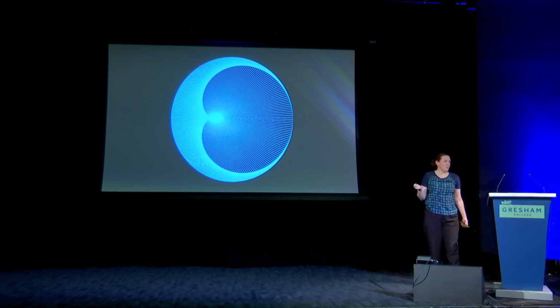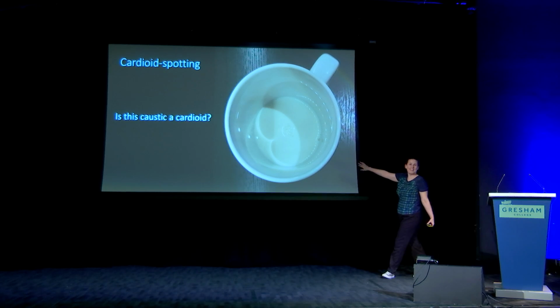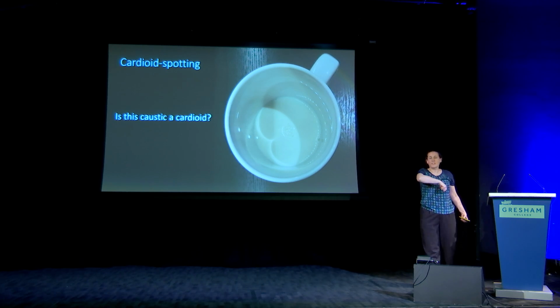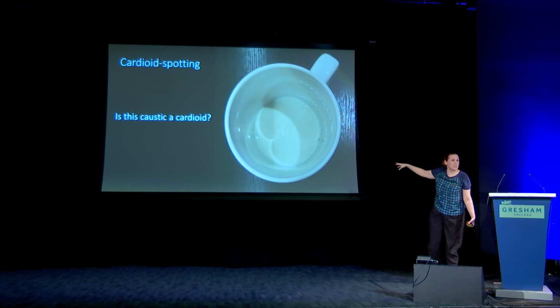Another place you might see what looks like a cardioid is in a cup of tea. You see on that picture, the light is making a curved shape that looks like a cardioid. And, well, that's interesting. Is it a cardioid? And what is this curve actually? So I've got this word on the slide, a caustic. If light hits a curved surface and reflects off, the curve produced by the boundary of the reflected rays is called a caustic. So we're asking, what is this caustic?